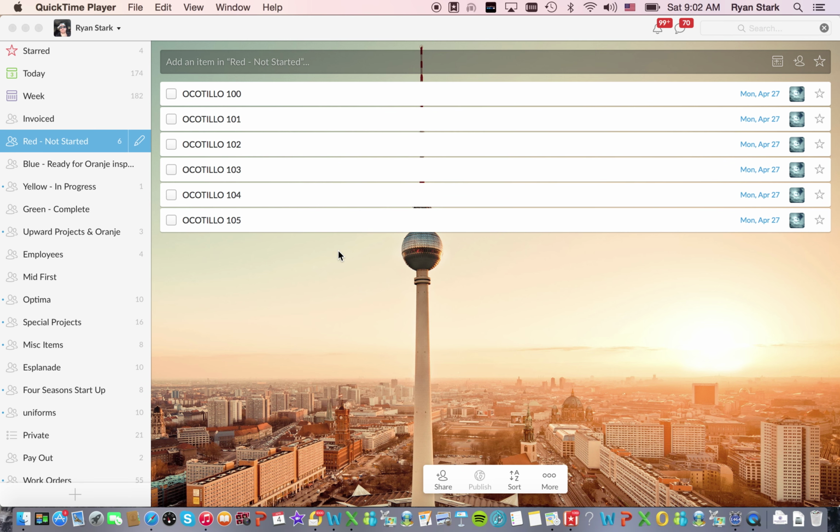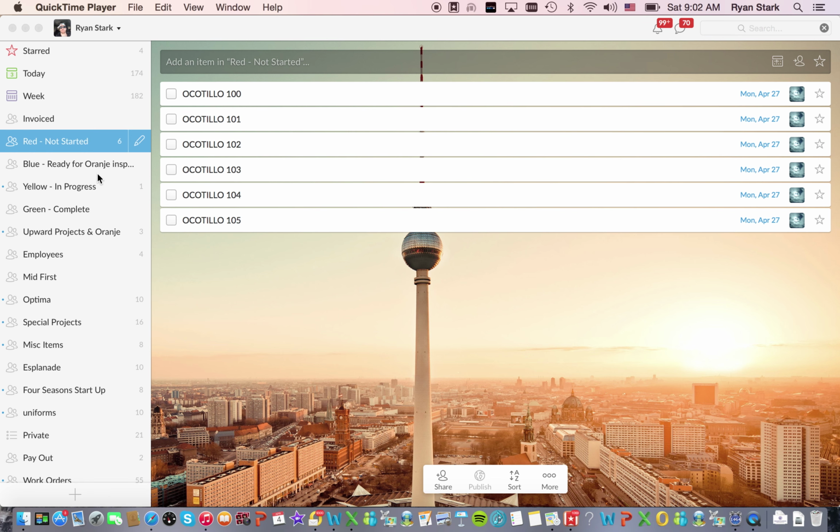Demonstration of how Wunderlist will be used to complete the dorm term project for GCU. First, you're going to see a number of folders: red, blue, yellow, and green. Red are the dorms that have not yet started but are scheduled to be started. Yellow are the dorms that are in progress. Blue are the ones that are going to be inspected by Orange before they're turned over to GCU. Green are the ones that are completed, which will be facilitating the accounting process.